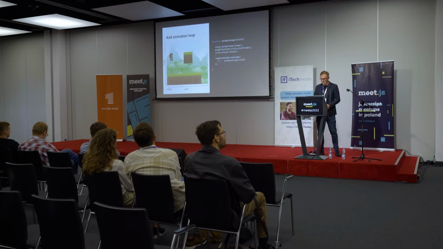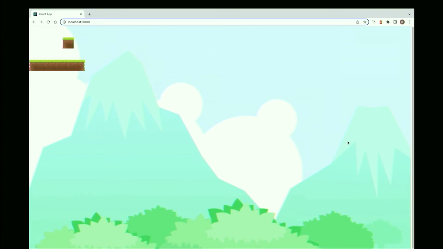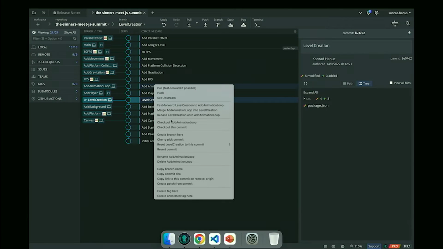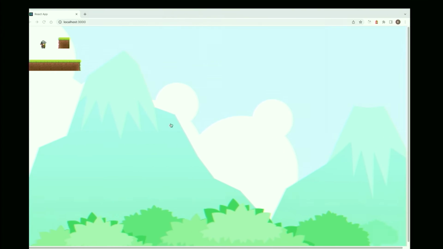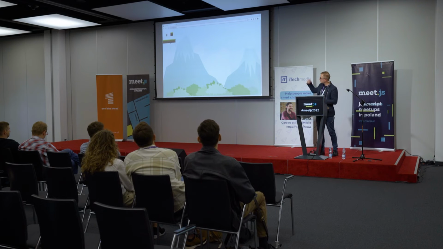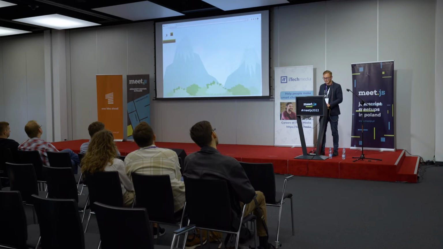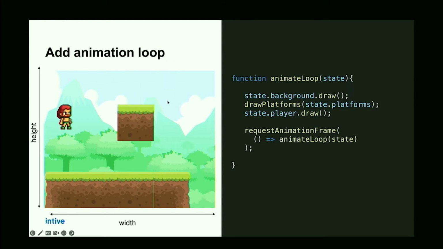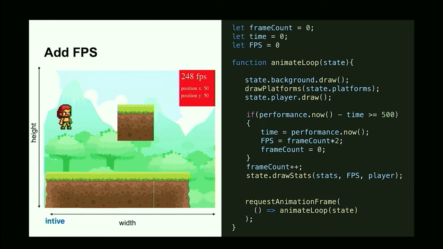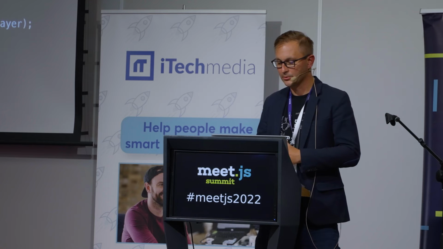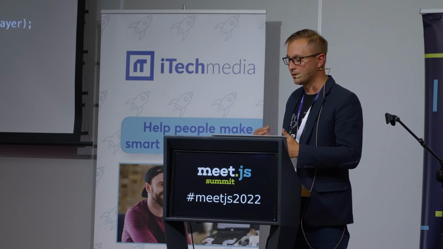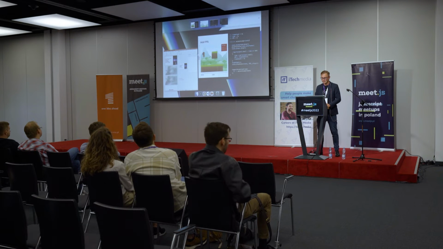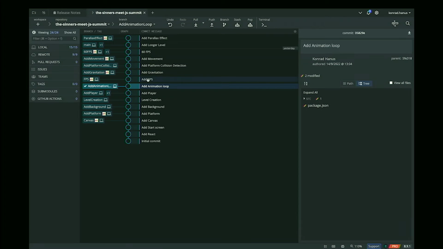So okay, let's try to do that. Okay, nice. We can see the same view, and I also added our hero, which is actually levitating above our blocks. So now let's check how many FPS we have in our game. I wrote a very simple function which checks every half second how many frames are in my loop. So we can check it and see the result.